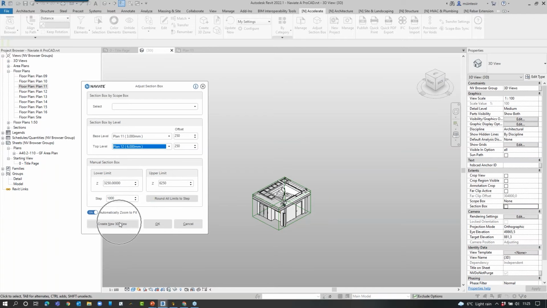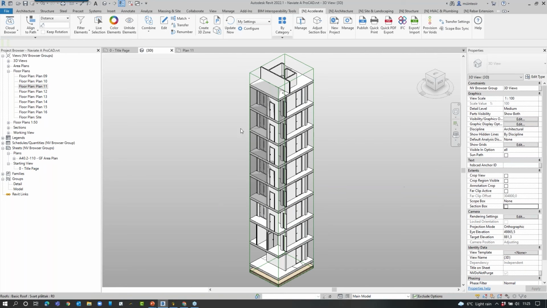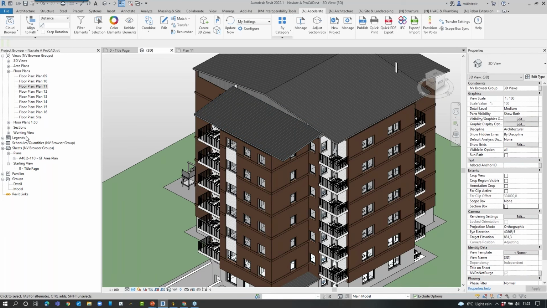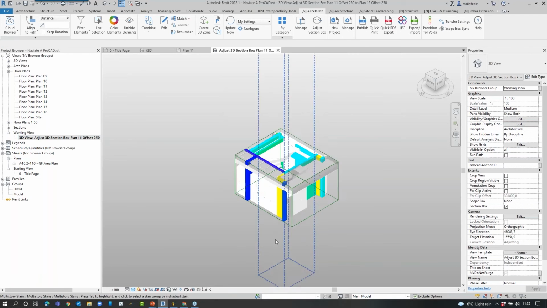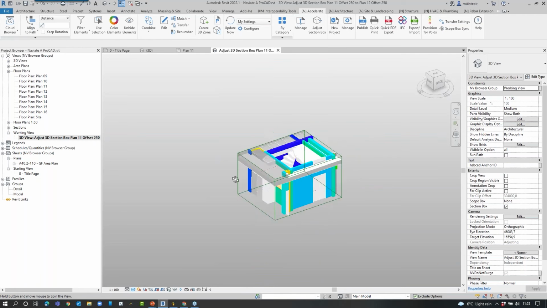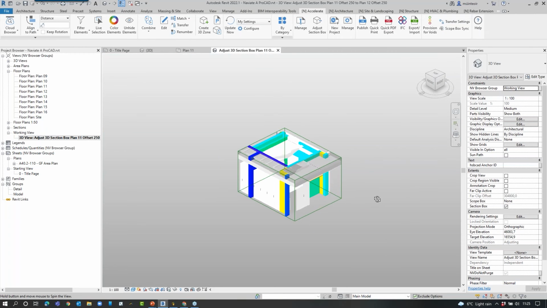The great thing is instead of duplicating, I can just click create new view, click OK. That has my initial view, so I can remove the section boxes. I don't really need to have that available anymore. And you can see under working views, I've now got my duplicated view, which has the levels and scope box automatically all set within it.